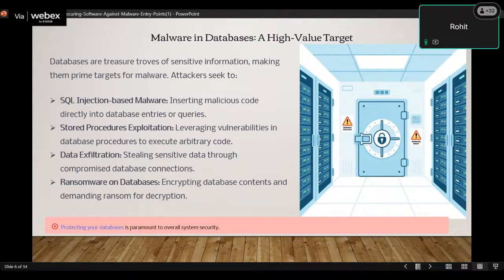These are some basic things to always keep in mind before developing or maintaining any system, app or web application. These are the basic points that prevent malware entries.